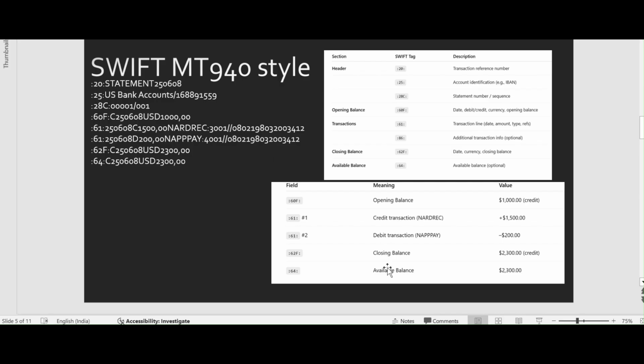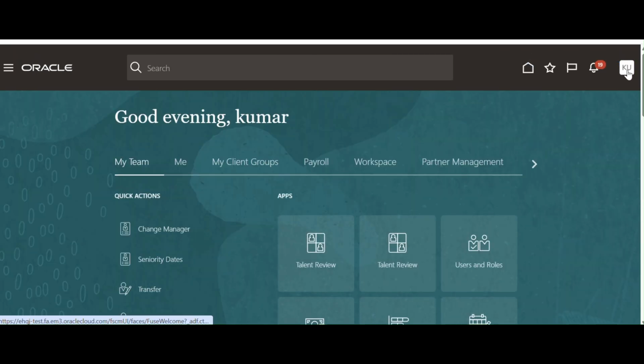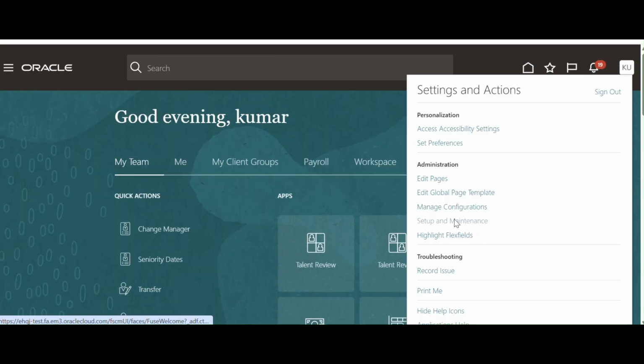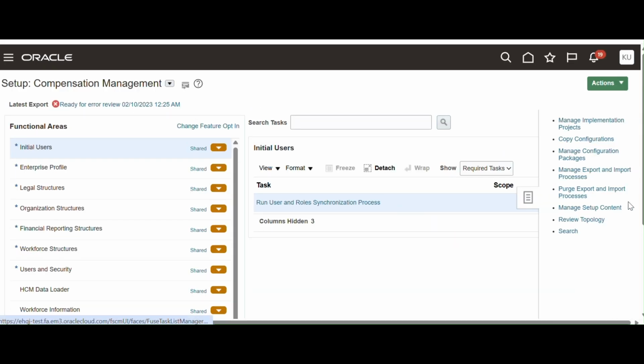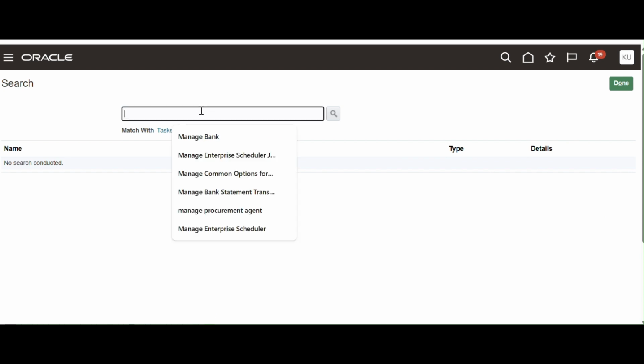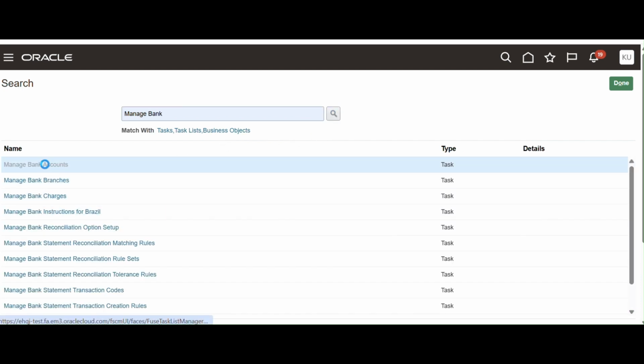After that, one more important setup. As I mentioned earlier, we have seen the parsing rule that is going to be assigned to the bank statement. Let me open the bank accounts once again, manage bank accounts.